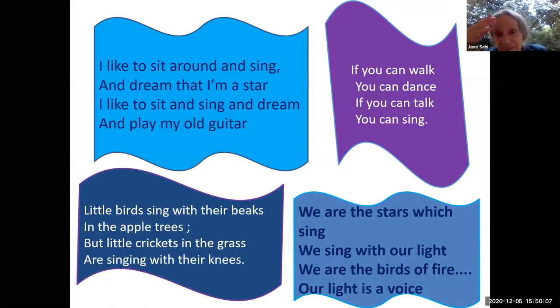These are some short poems, which one of the reasons some children like a short poem is because it's a short text. These were poems around the idea of singing. But as we said in the beginning, you can choose any theme to ask children to look out for poems, write poems, or select poems to add to a display of poems on a single theme. Could we look at the next one?